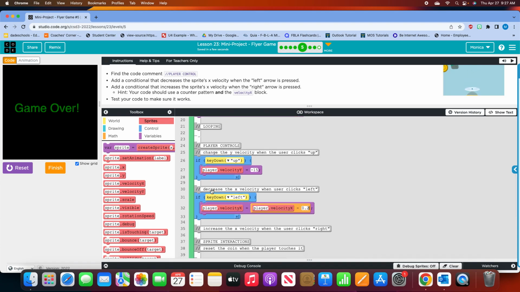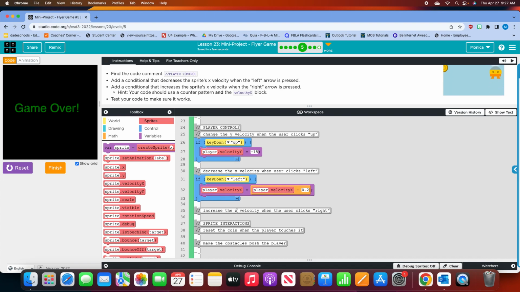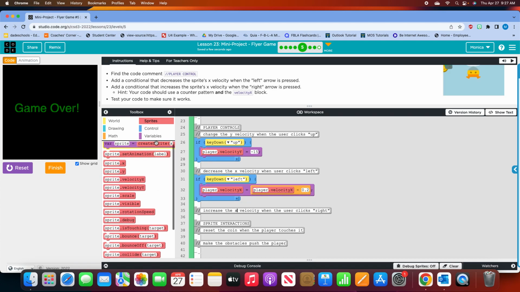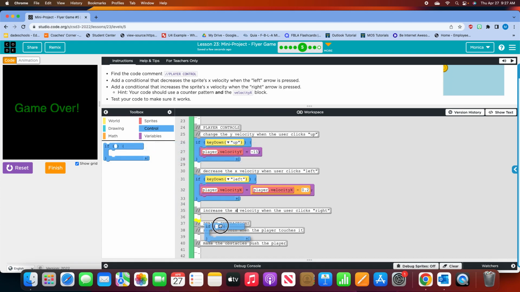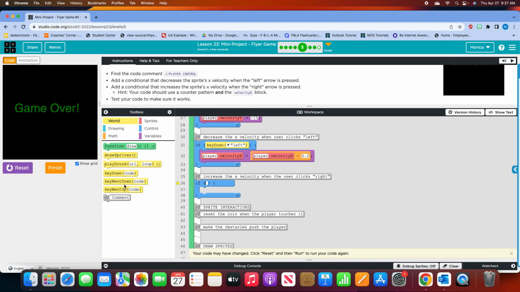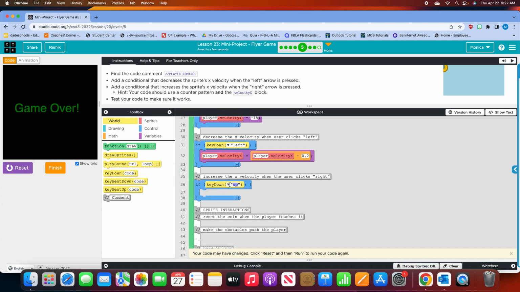Okay, so we're going to do the same thing, but for the right. And since we are increasing the velocity of the x axis, then we are going to increase that number. So we're going to use this same exact code, except for a positive. So again, we're using an if statement. And we're checking if key down, right.